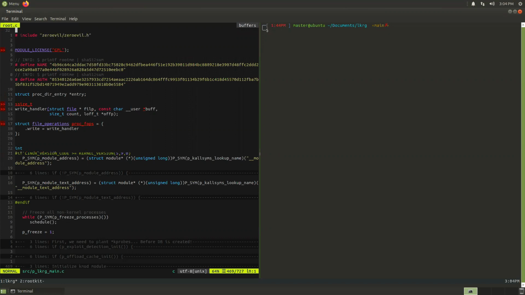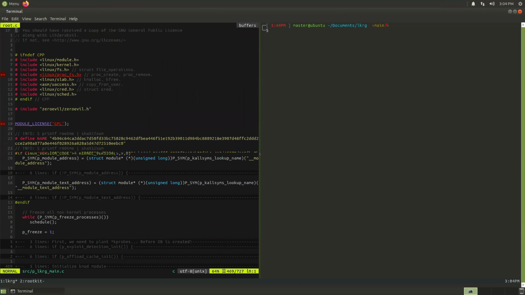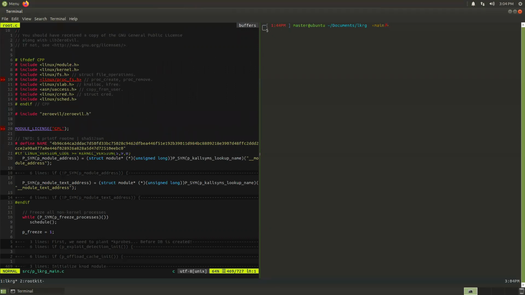So here we're going to look at the rootkit, but what I wanted to look at before that was... I should have had this pulled up. Oh, yeah, here we can look at the makefile. I wanted to walk through how this rootkit works. If we look here, this rootkit actually operates as a kernel module. So what is a kernel module?